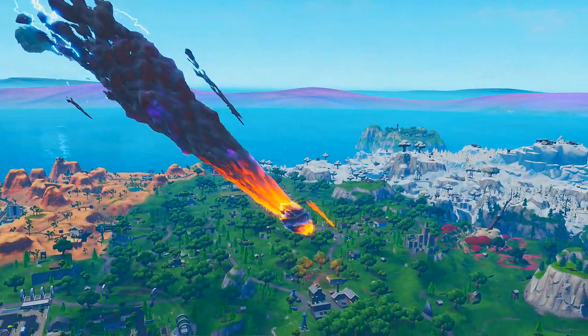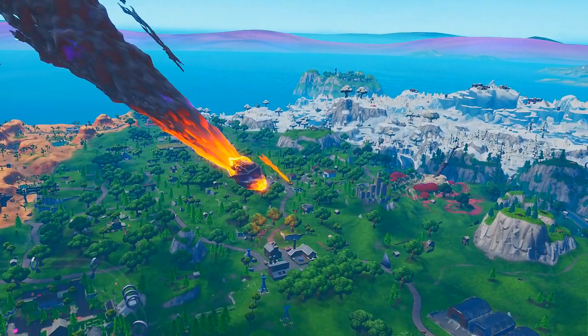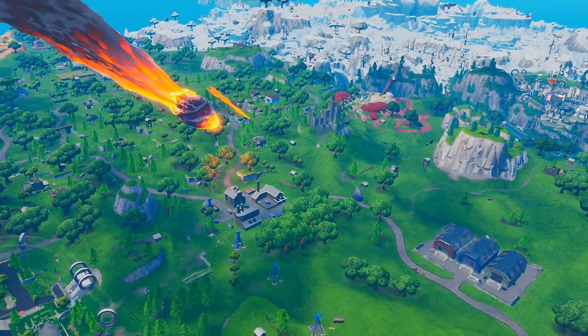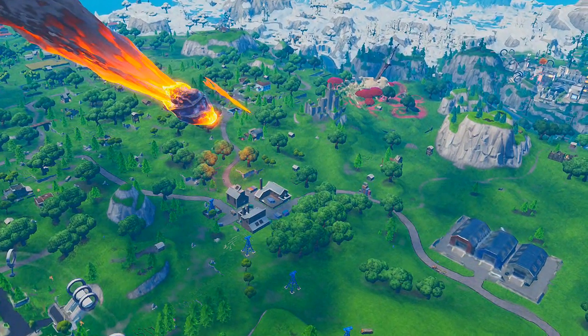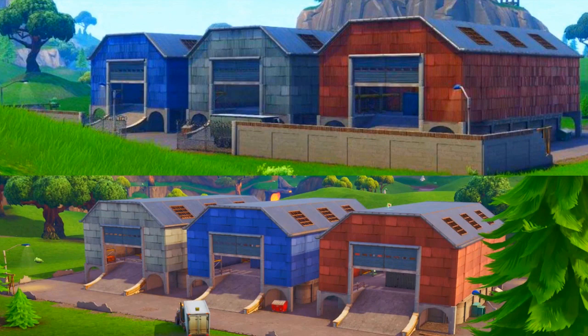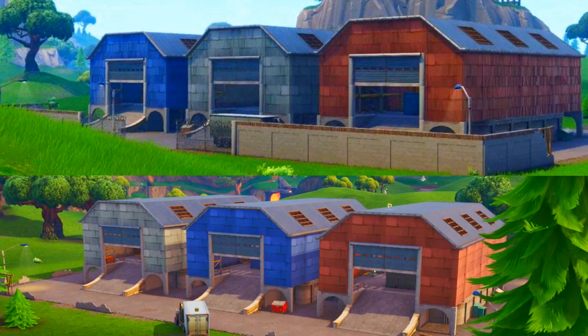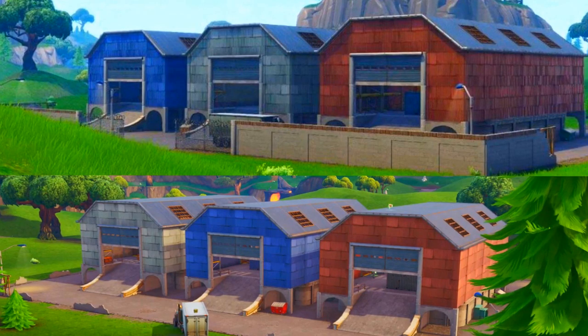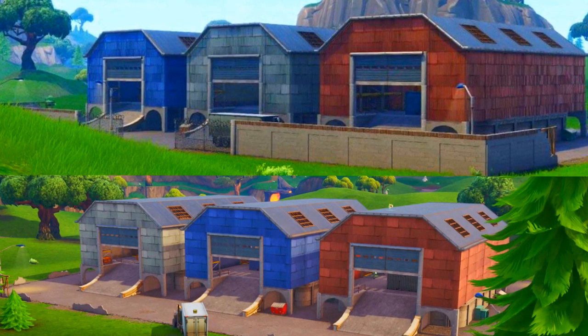For example, Dusty Depot itself, the named location pulled through time in its entirety, may look at first glance exactly like it stood in Season 3 and before, but if you compare Dusty Depot now to the prior named location that stood in Season 3, you can clearly see that the order of these coloured buildings or warehouses is different, with the blue one in the middle.